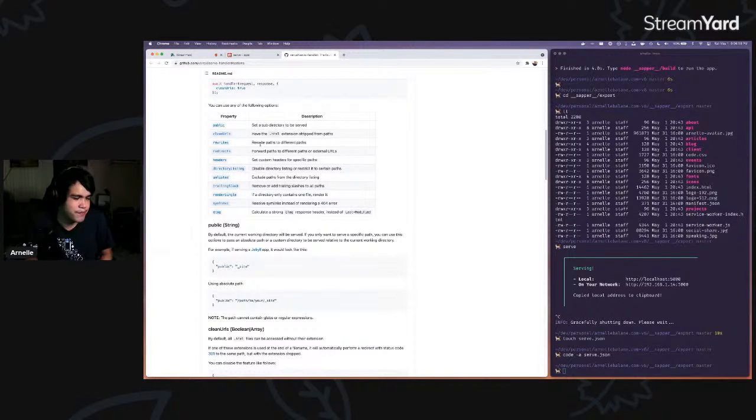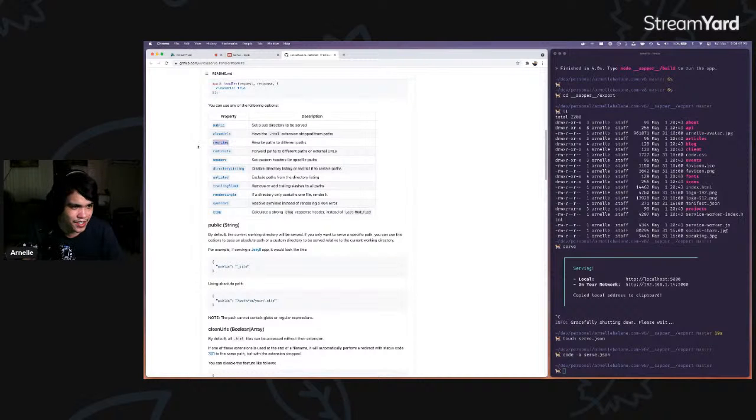The second use that I have for rewrites is to proxy external APIs. For example, I have a backend, an HTTP REST API, running at a different port or even in production, but I want to access that from slash API within the same domain. We can do rewrites for those with serve.